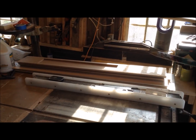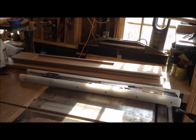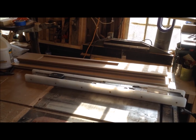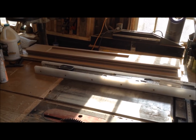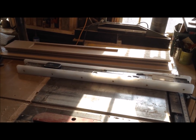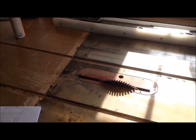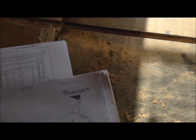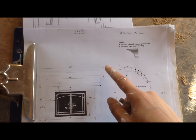So all the parts of my pilasters are ready to be glued together, but it's fairly late in the day, and gluing things together tries my patience even under the best circumstances. So usually when it's this late, I just put it off to the next day and everything works out. But I don't want to stop working yet. So what I'm going to do is start working on the top part of the mantle.